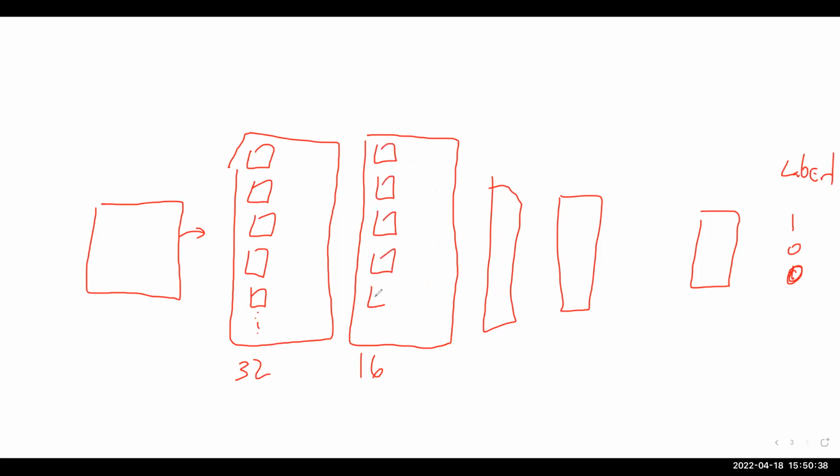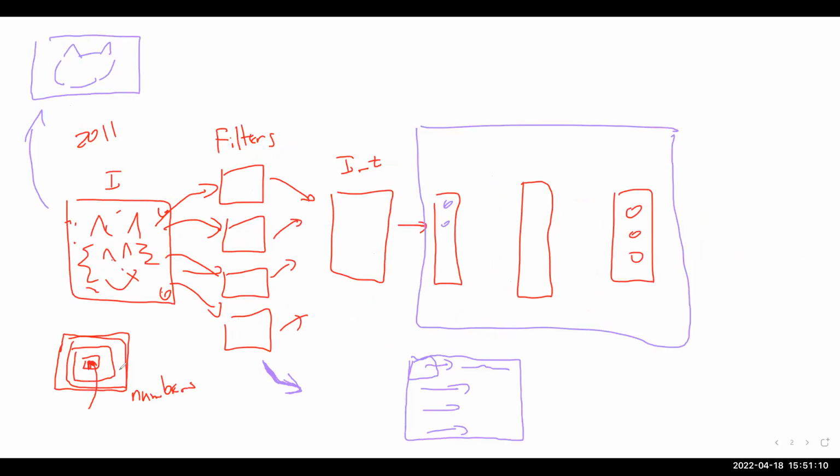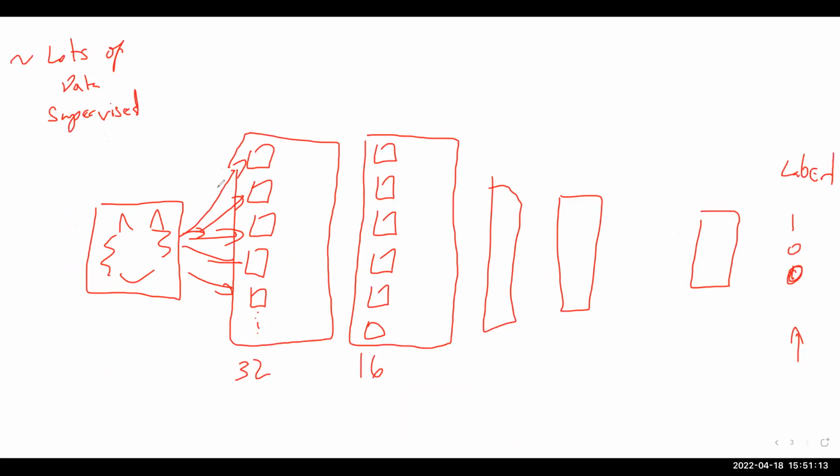They're all connected, right? So what's going to happen is the image, let's say an image of a cat, has an associated label. Of course, for this to work, you need lots of data, and it's supervised, so you need labels. So the image goes into all these filters as you're training, and then you're going to be adjusting the weights of those filters, which is basically equivalent to learning the values that are here, right? And the operation is what is called a convolution, which we'll talk about in a second.